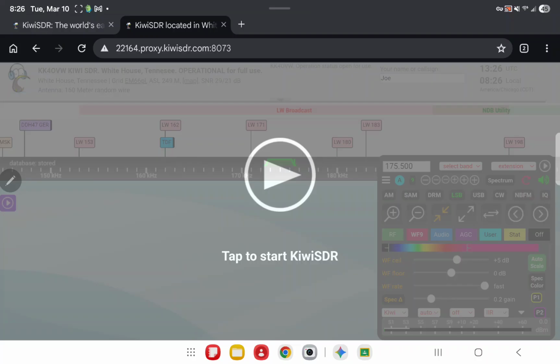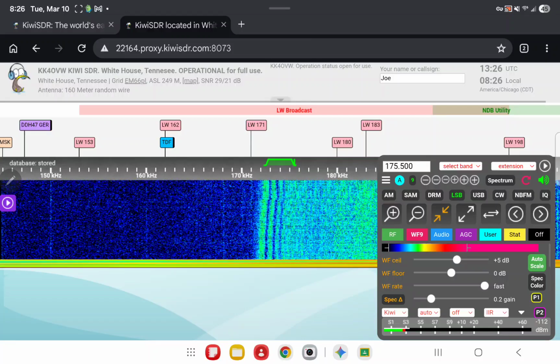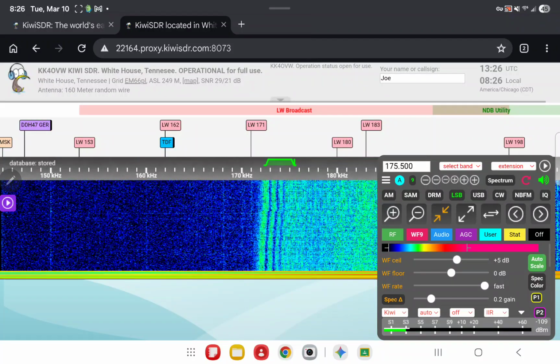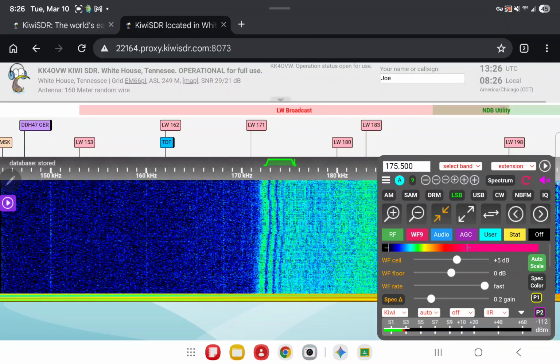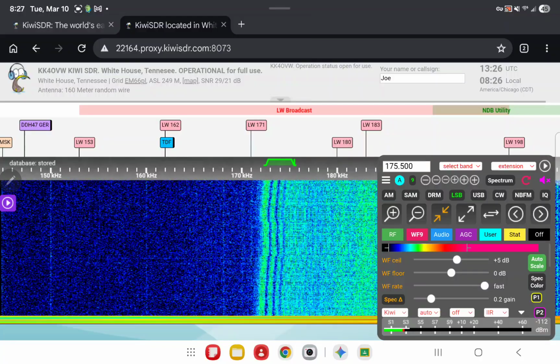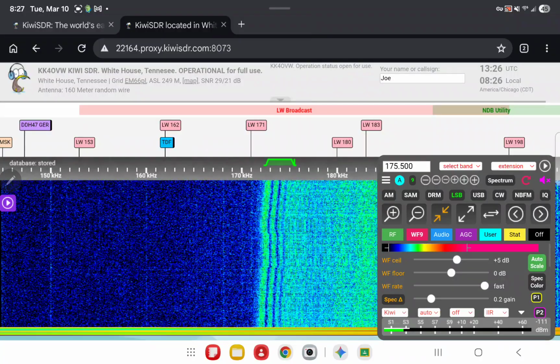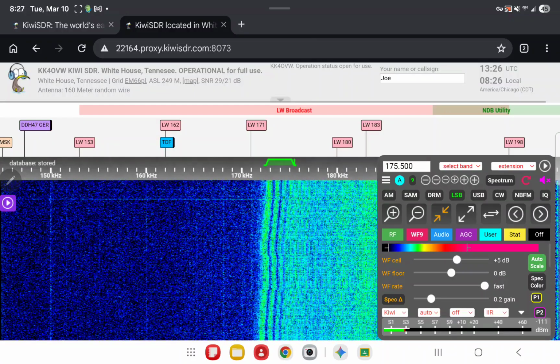Now it might start with some voice. So if it does, I'll turn the speaker off, but let's see what happens here. Okay, just got some buzzing noise. Up here on my little control panel, which is a square to the right, I just muted it by tapping on the speaker button so I can tell you guys what you're going to do here. This little control panel on the right hand side, this little square, has all the controls that you need to be able to hear everything.